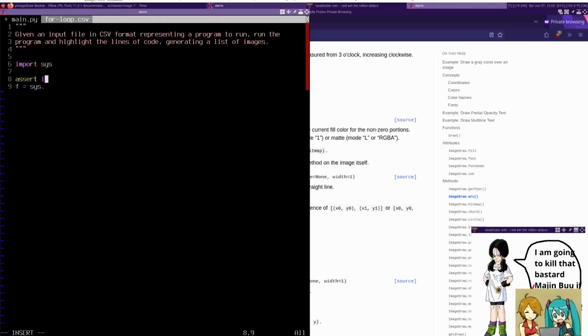So we can assert sys.argv[1], read. We can just say the lines is equal to sys, or we can read the first line.